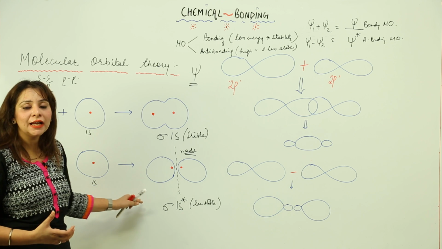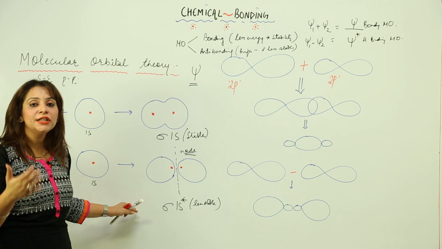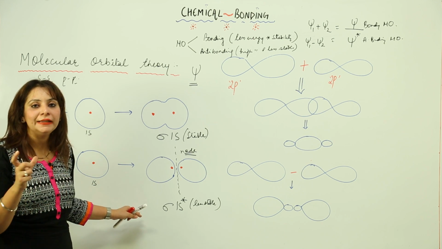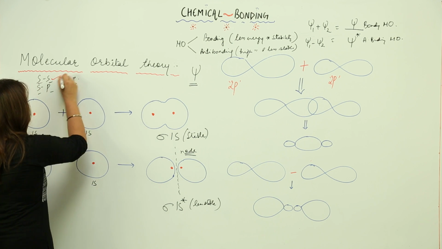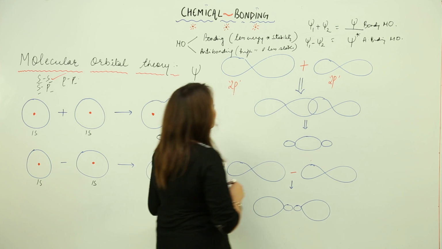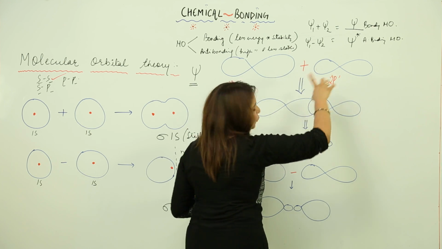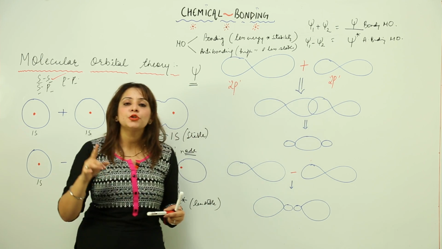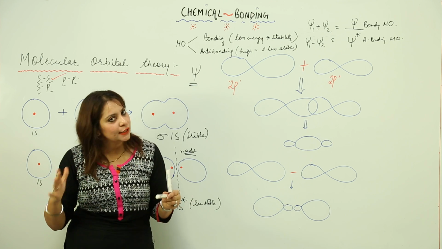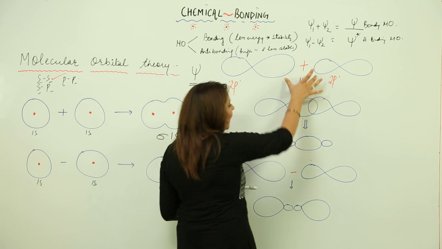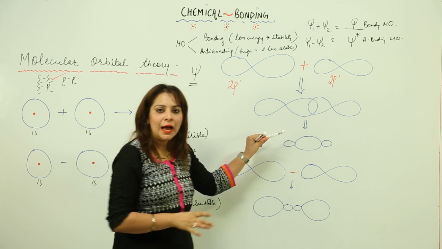So this is what you have to do if you need to draw a sigma bond formed by the s orbitals. Now let's see another combination, that is the pp. So this is my 2p and this is my 2p. You will know that if I need to form a sigma bond, there should be end to end or, I can say, head to head overlapping. So they will overlap in such a way. They will overlap in such a way.